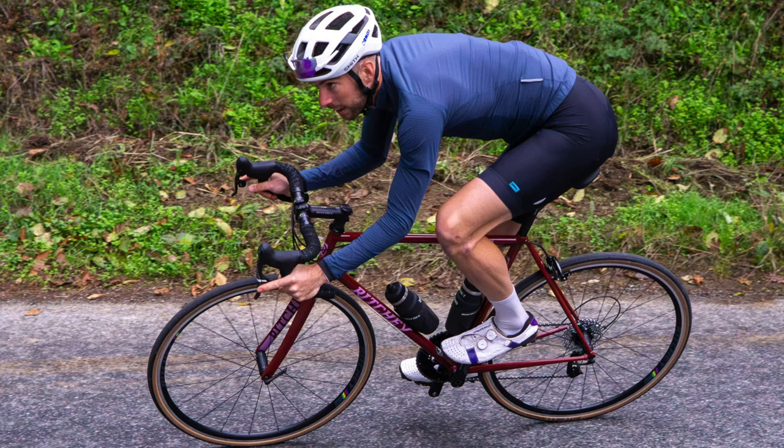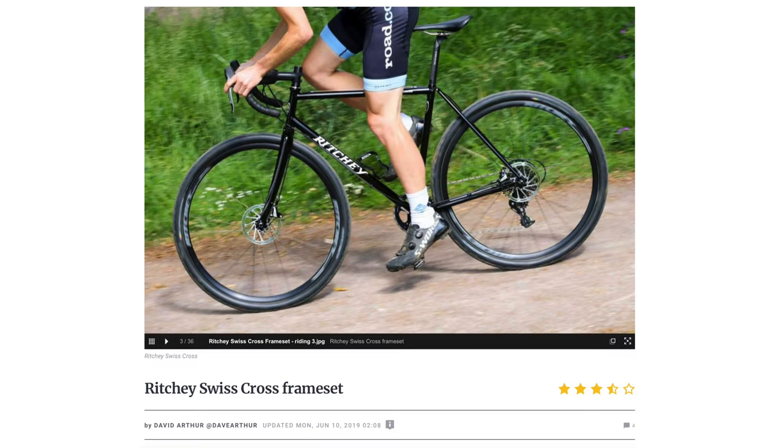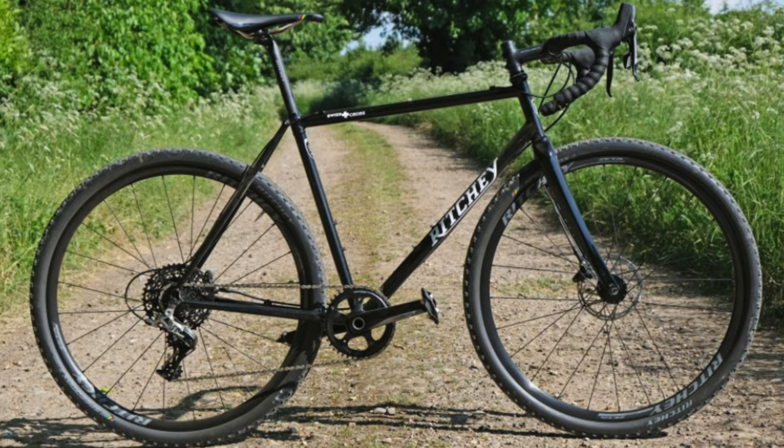The Road Logic will cost you $1,600 while the Breakaway is $2,300 — perfect for travelling. So if you don't want a new road bike with disc brakes, and you have a soft spot for steel, here are two really good options. I've been lucky enough to ride a few Ritchey bikes over the years and I've always been impressed. The Swiss Cross in particular really won me over — one of the silkiest smooth steel bikes I've ever ridden, and it looks amazing as well. Really quite special.